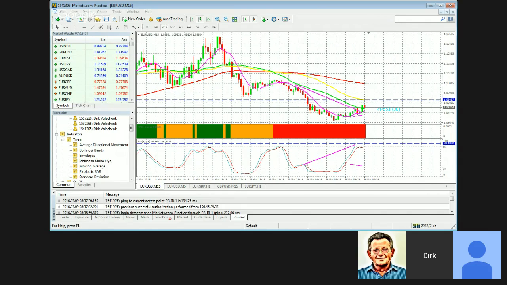Coloring the lines is really up to you. I've set it so that the fastest moving one is green, the 50 is yellow, and the 100 is red, because that's my trend barrier. When anything gets to the 100 or runs around there, we know the trend is going to be changed or broken.